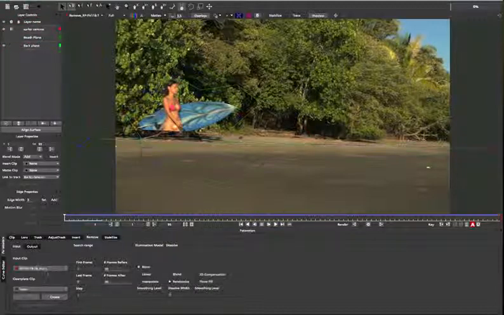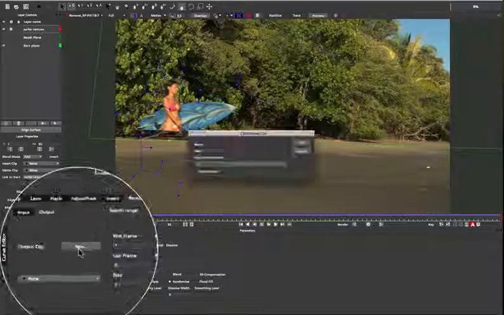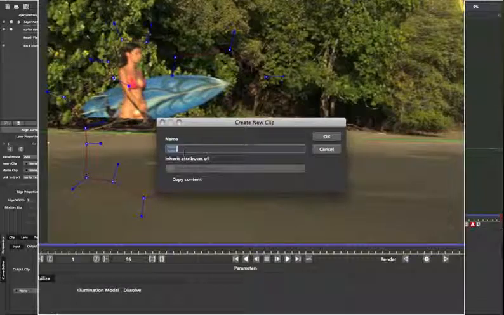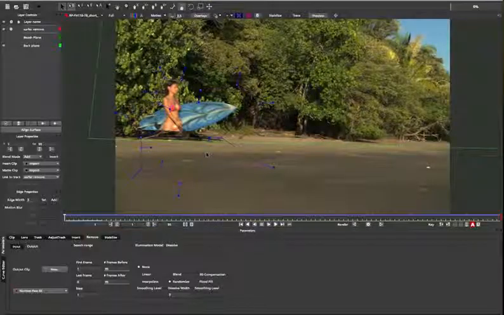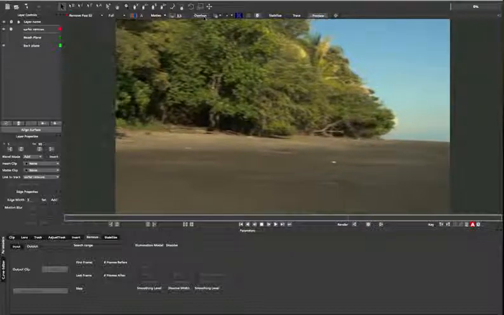remove the top half. This is done by feeding in the render we did from the previous remove, and then creating a new clip to start the render on the back plane. We can then do our remove pass on this part and clean up the rest of the shot. And done. One pristine, unsurfed beach.